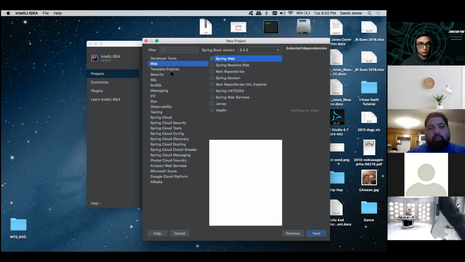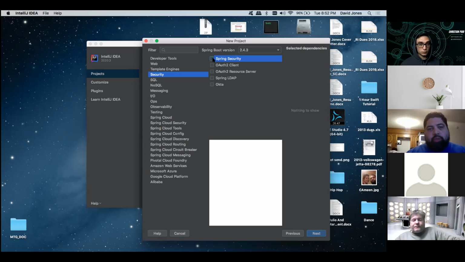We're gonna go with Spring Web, Spring Security. The Spring Boot DevTools.